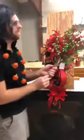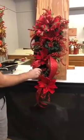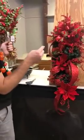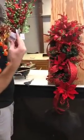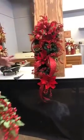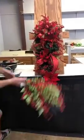So these are some of my favorites, guys. These are little berries. That last pick, what was it called? This is called a red berry pick. I think that's what it's called. You can find it on our website. Is this the tag? Yeah, it's called 32-inch berry spray with glitter, okay? And it's $9.99 and 50% off, so only $5 for that pick also. And I only use 2 of those. Those 3 for $10. You can really start to fill out your arrangement.